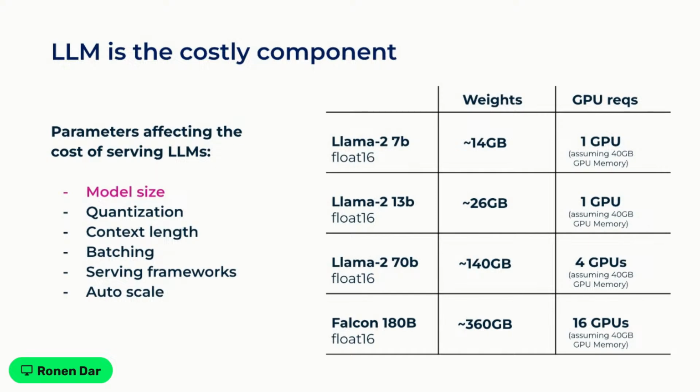So that's a lot. Think if you have a lot of users, multiply that by 16 GPUs for every user, for every prompt. That's a lot of GPUs, a lot of compute, and that's something to manage, right? So as the model size gets larger, you need more GPU memory, more and more GPUs.